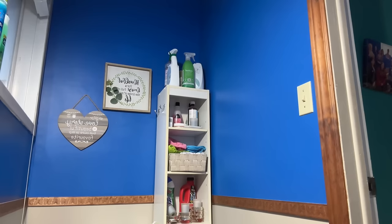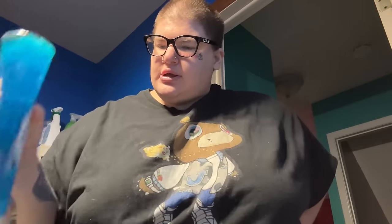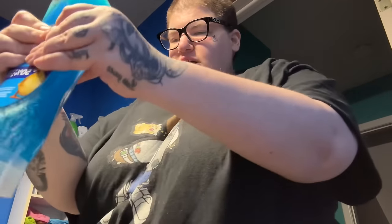Alright, so is... Okay, so I already poured the baking soda in. Maybe I should do it like this. No, you still can't see. Okay, so I poured the baking soda in. Now we're gonna go in with the Dawn dish soap. I don't know how much you need. Oh my god, I see the color coming out already. And then we're gonna go in with the Clarifon Champagne, brother.